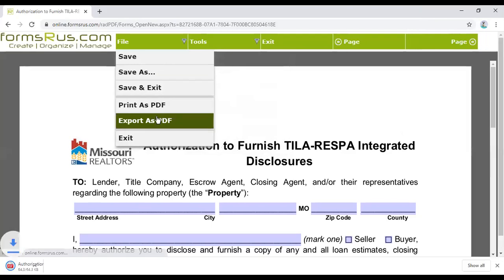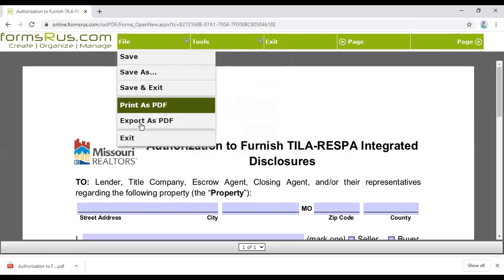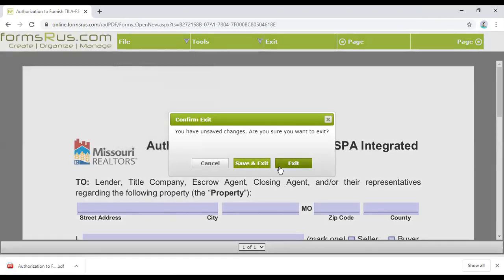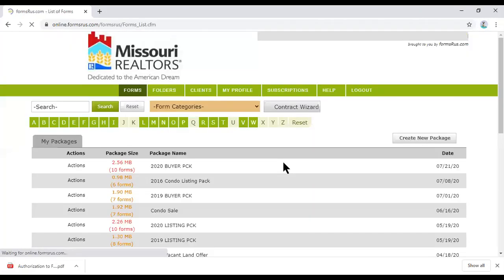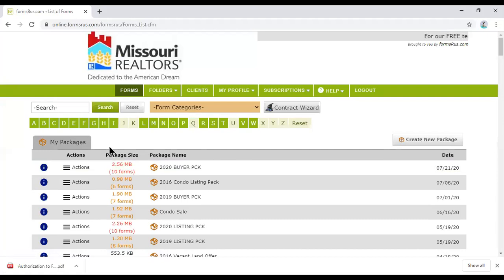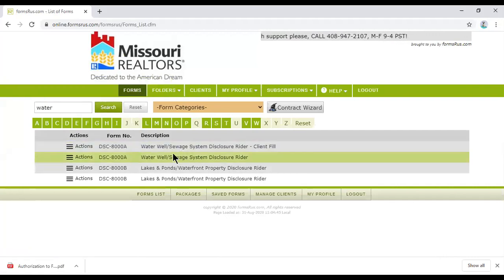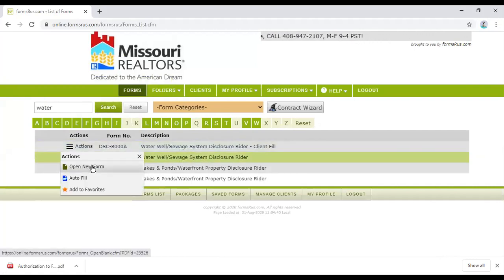I'm going to export it as a PDF. So I'm going to get my forms ready. It's going to be a little difficult for you to follow along with me and do this at the same time. Because this is recorded, you'll be able to go back and watch it and do it at your own pace. Let's do a water well as well.